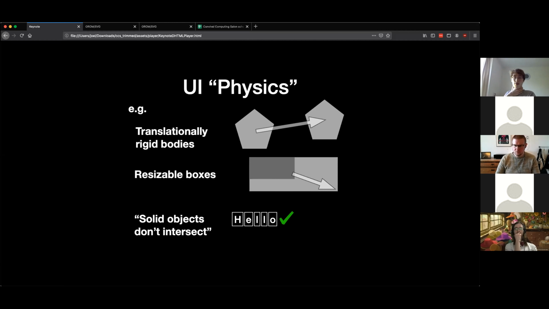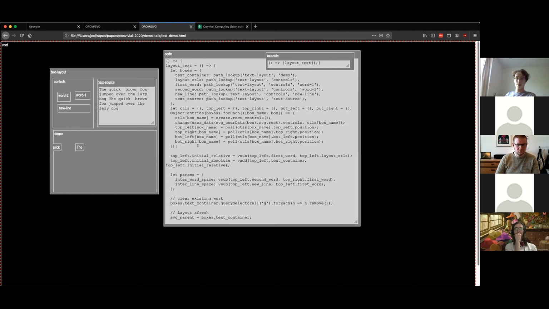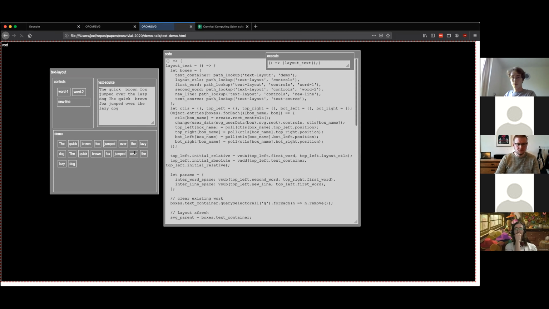And as a final example of UI physics, there's the common sense notion that solid objects don't intersect each other. And in the text layout demo, any acceptable layout has to obey this property of solid objects don't intersect.